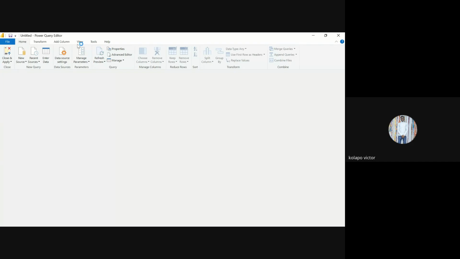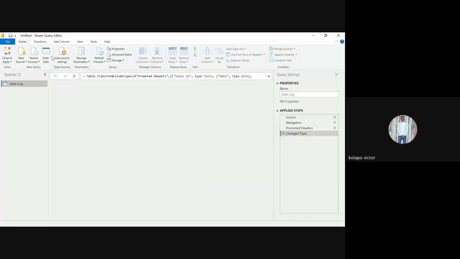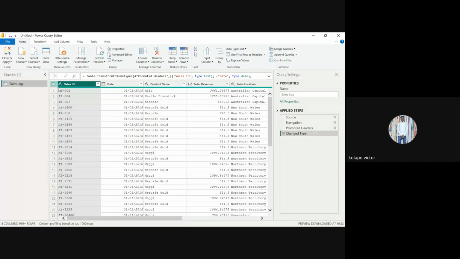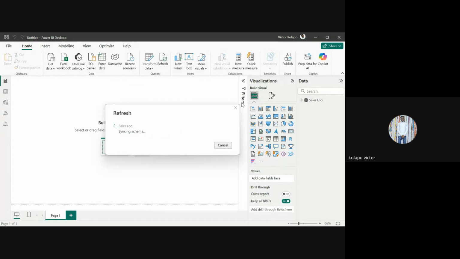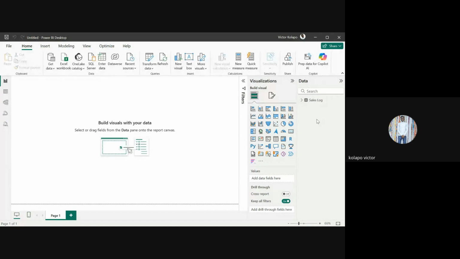That is basically the work of that. It takes you back to your Power Query, so that if you want to do any corrections or any calculation, you can come back and do it. For your refresh, if something has changed in your source, no matter the source of your data set, if you click on this refresh, it will change it in all your tables also. That's the work of this refresh.